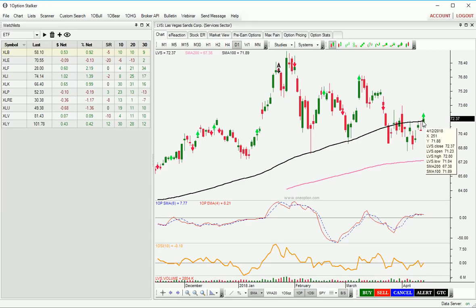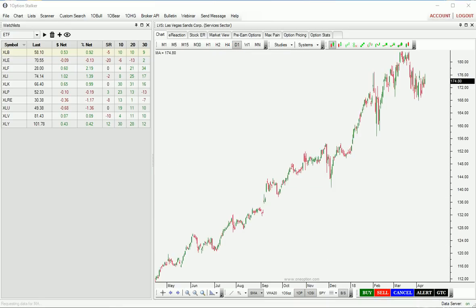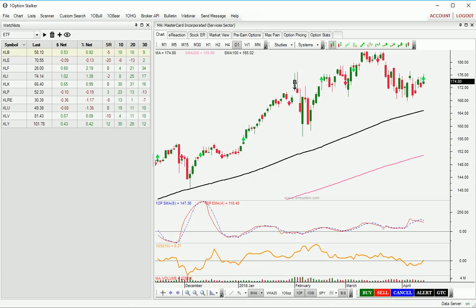This is LVS and not great relative strength to the market. And this is kind of indecisive on the pressure indicator. So let's keep going. Here I've got a divergence, I've got negative pressure and a trade signal buy. A lot of distance though between here and the strike price.